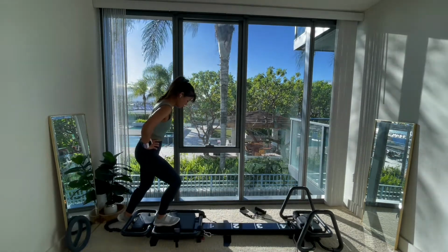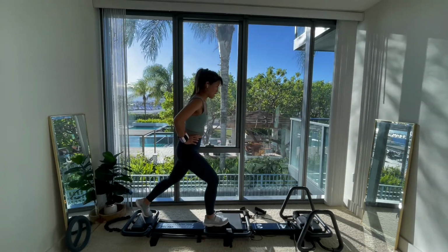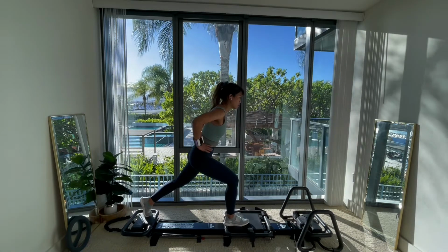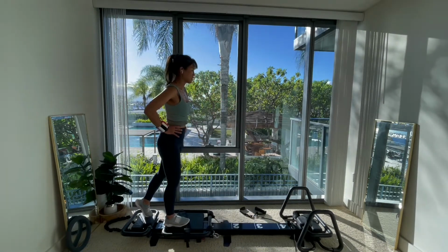I like it on the platform. All right. Bend and sit into that right butt cheek, those sit bones right here. Heavy on that right heel. Press and lift and squeeze up. Left heel's high.